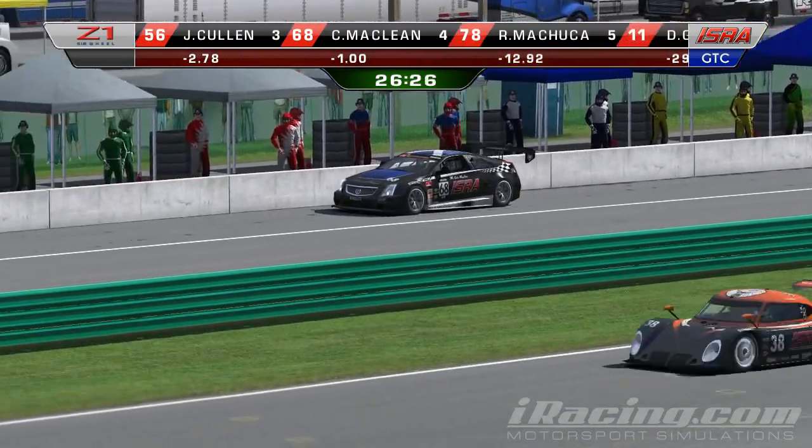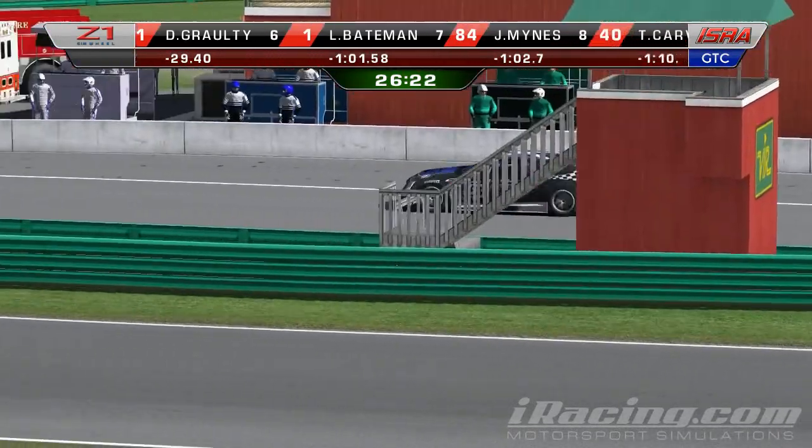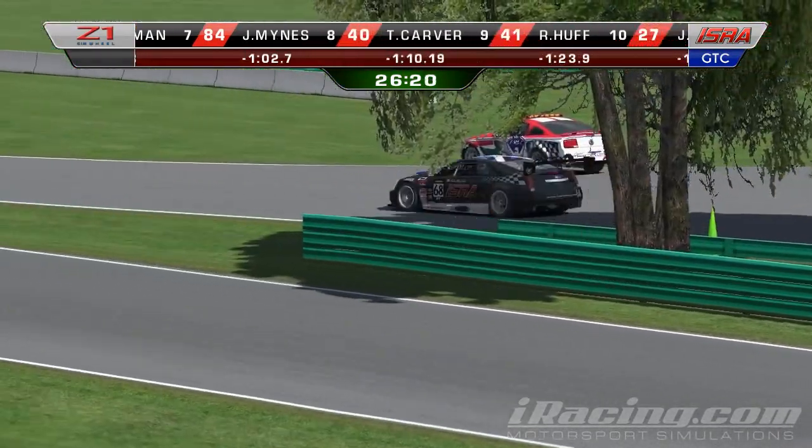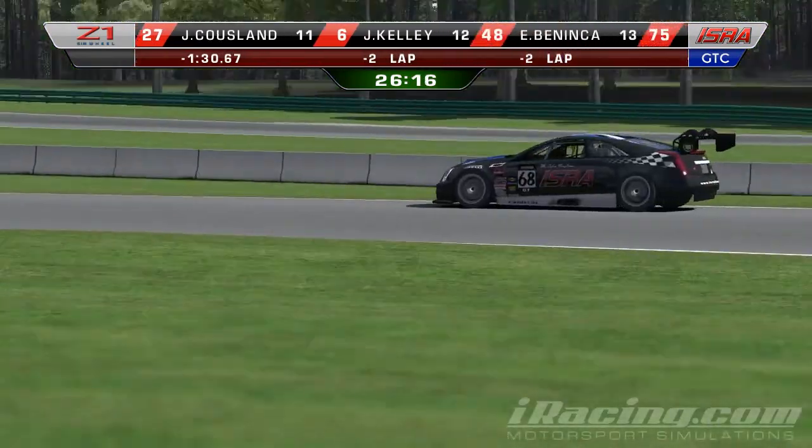Well, just keep in mind too, the amount of fuel you put into these cars, it takes a little while to fill up the car. So if Eduardo had short filled to try to gain some time there, you have to make sure that he's got enough fuel to get to the end of the race. So don't discount that factor.